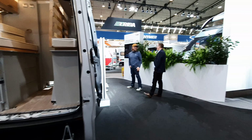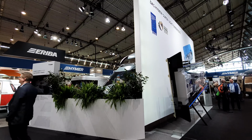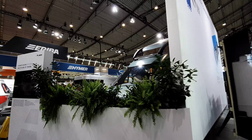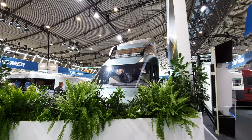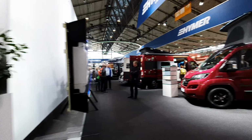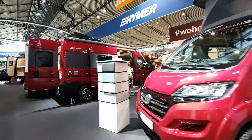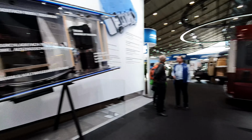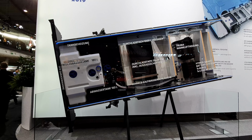Good. So that sort of brings me back to this vision venture, this project of Hymer's to build the van of the future. Well, I mean, it was seen by lots of people, got Hymer a bit of publicity. So from that point of view, it may have had some good. Oh, and I do want to point this bit out here, because this is particularly interesting. At least I think it is. You might think it is.